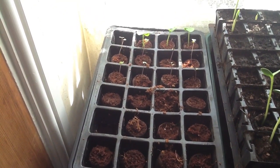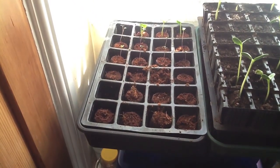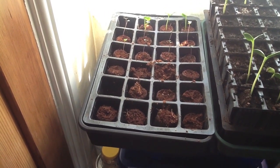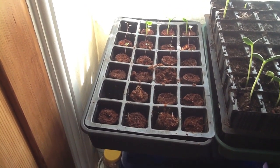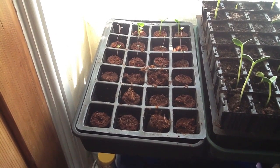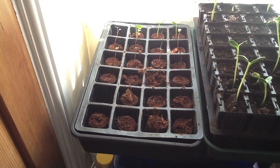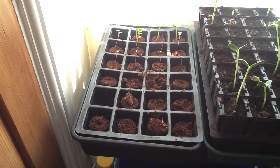Then we've got two rows of four of the kohlrabi. The rest of this actually got knocked on the floor by a ginger monster called Oscar, who is also a cat. So I'm not sure what these others are, but they haven't germinated. I know for certain that my butternut squash is not amongst those that have come through, so I'm kind of giving up on those. I think it was not a great idea to put the butternut squash in the coir pellets because the pellets were too small for the size of the seed. But I have got some more and I'm still hopeful for them.